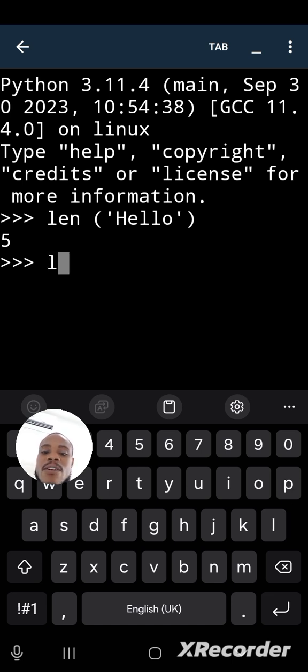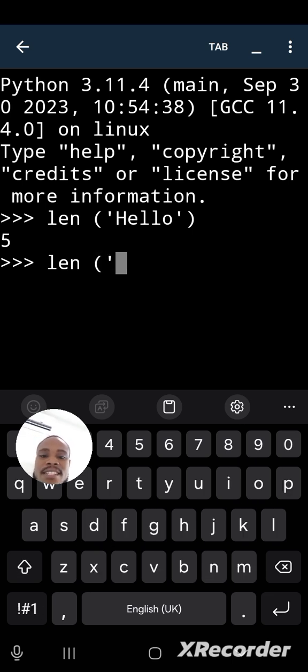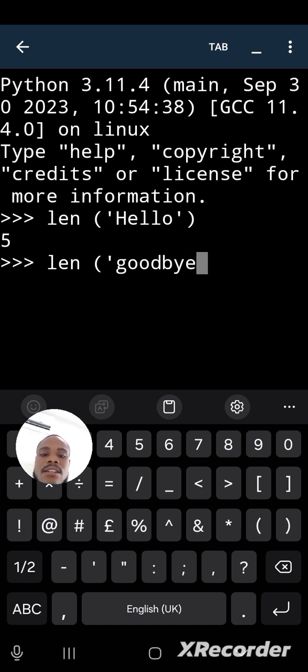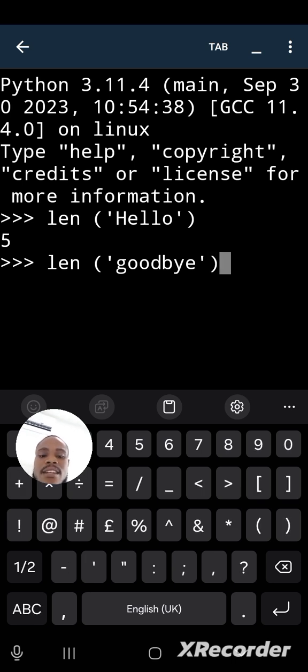Let's do something longer before we call it a day. Let's say something like "goodbye". To get the number of characters, or to say how many letters are in goodbye, remember to click on the enter on the keyboard.